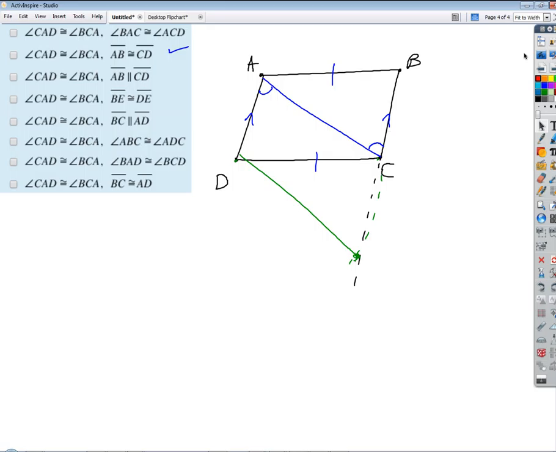Oh, I see what you're saying. But they still would be congruent, because if this gets pulled down here, they will still be congruent. All those angles are doing is telling us that these sides are parallel. That's it, right? Because they're alternate interior angles. I'll show you in a second. So those are saying that the sides are parallel, and this is saying that the top and bottom are congruent, right?